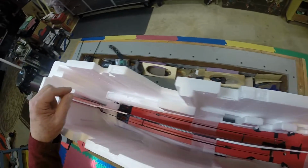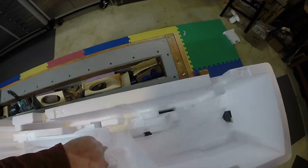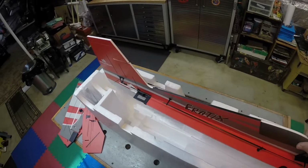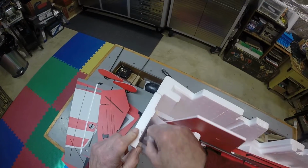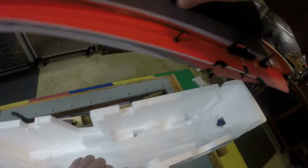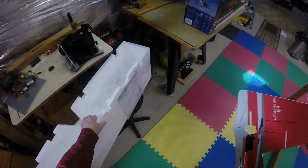And what are we left with? We're left with the airplane. Okay. Whoop, there's one more thing down in here. Bag of parts. Okay, so we'll take this out. Whoop, there's the build book. I'll need that.